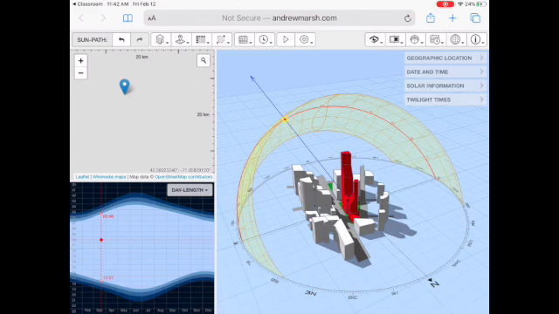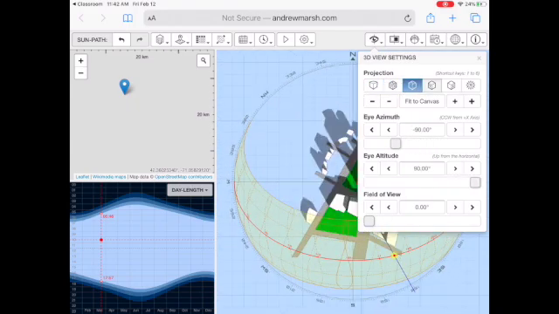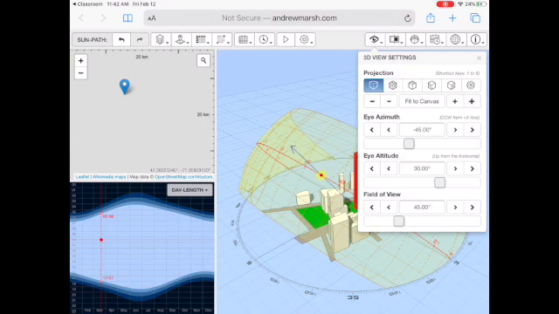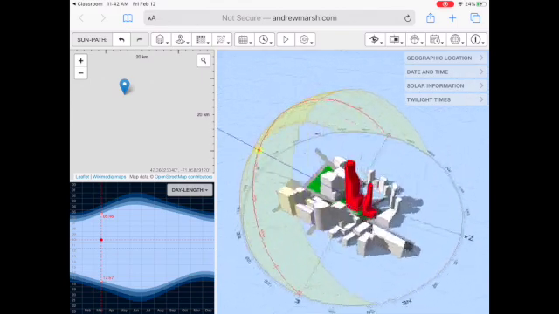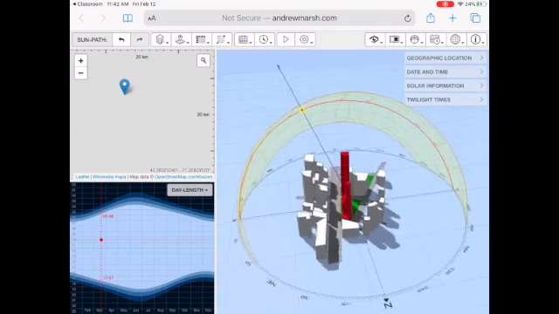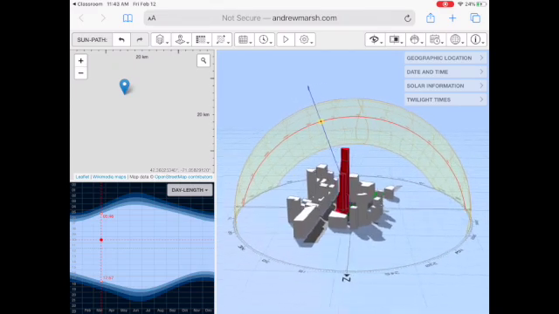My next step is to pick my projection, how I'm going to see the simulation. There are a lot of things you can do here. But if you click on the eyeball in the upper right, you can see that there's different ways you can project the screen. I have found it's easiest to have it on the first one, but then what you can do, and click the X to get rid of it, is you can change the orientation by just using your finger and pressing and using your finger to change it. I think this is a view that works for me.